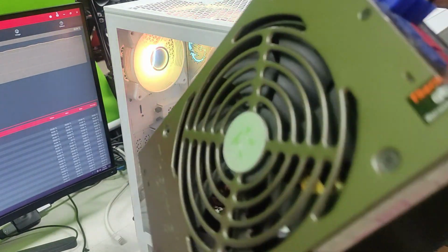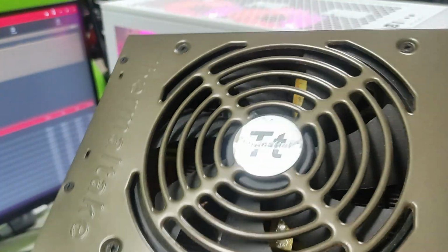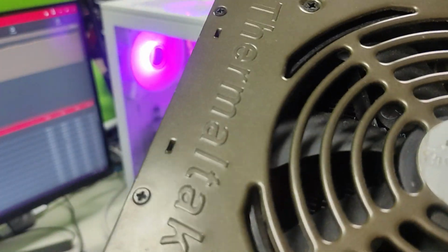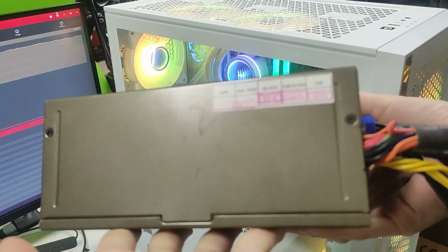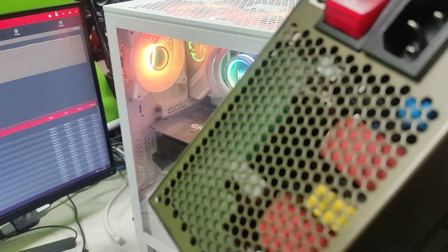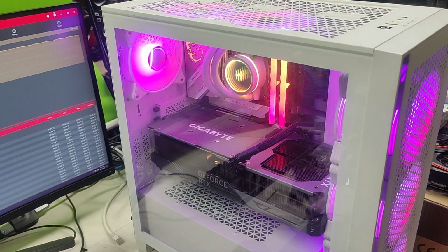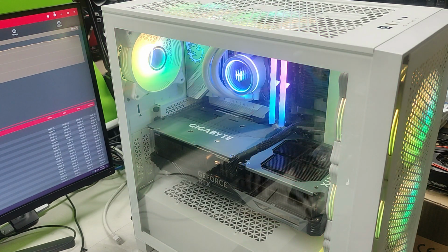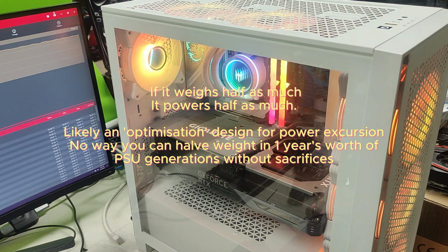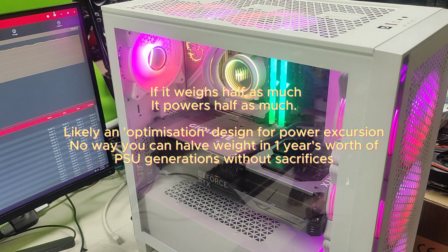This is a 2008 or 2009 model Thermaltake Tough Power, 1500 watts, no Japanese components, absolutely gronked out of the wazoo. It's got terrible ripple apparently, but it's got insane power factor correction, great hold up times, and it's a joy and a beauty forever. So if you want a good power supply, Thermaltake Tough Power has got you covered for anything from the low end to the middle range. Don't get the A3s, you can get the PF3s, but yeah, the PFA3 is a scam, don't get that.